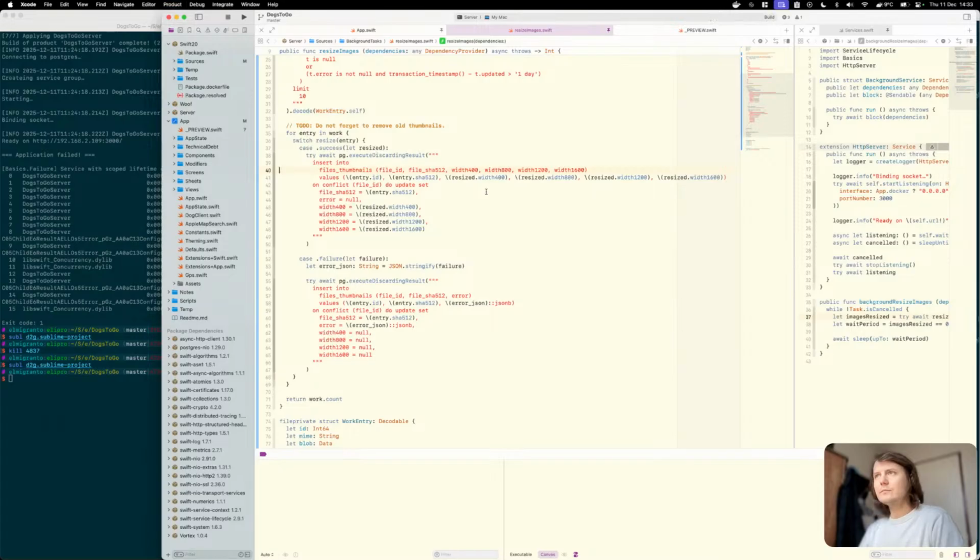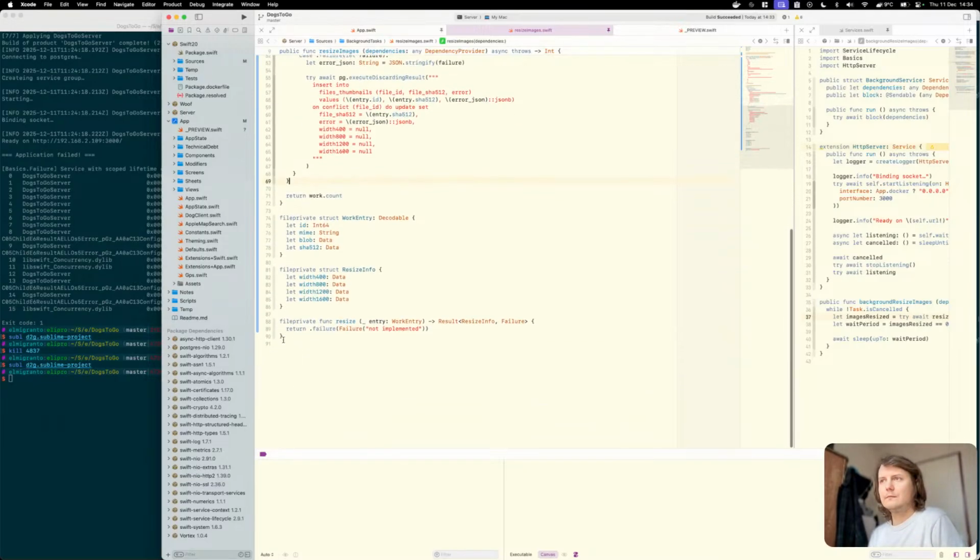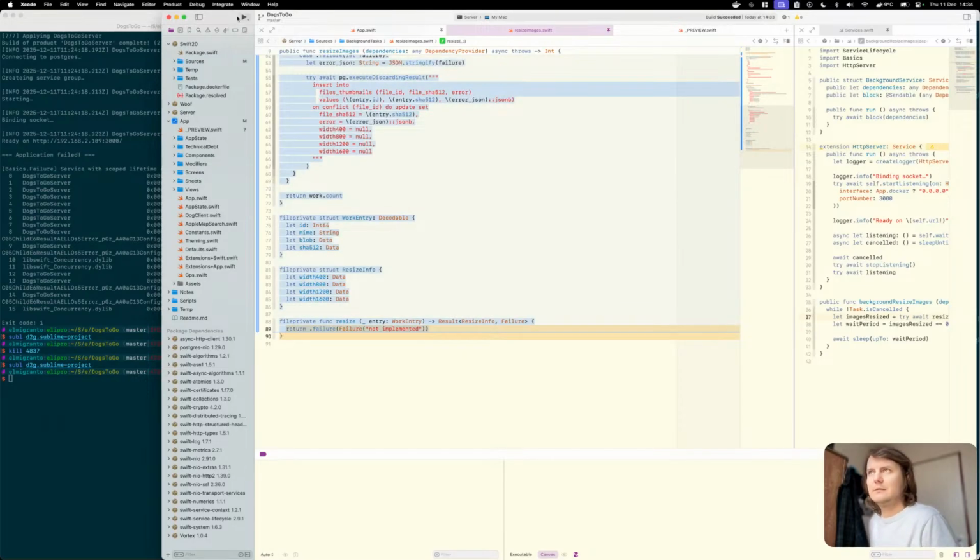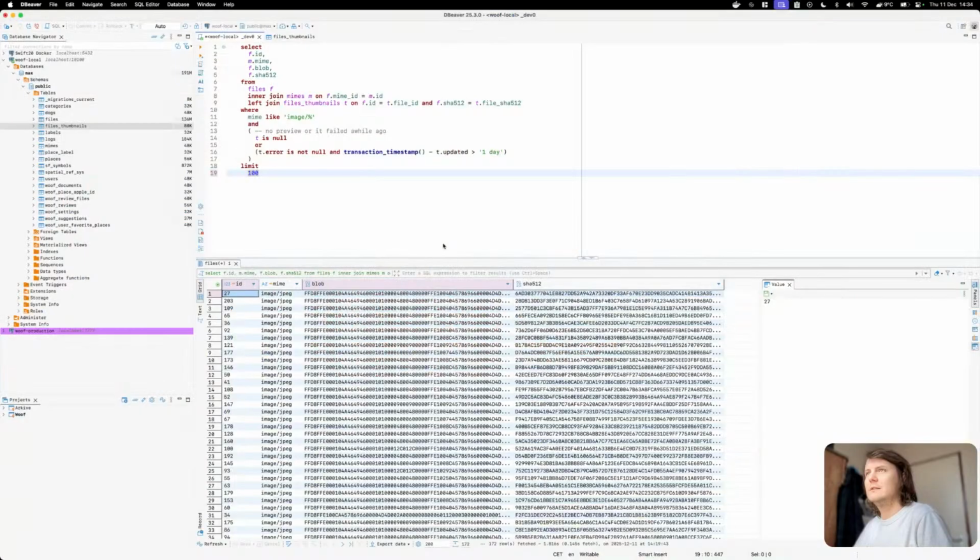Okay. This should work already. Okay. Well, we need to implement this, but let's make more errors. Let's make everything an error, right? That's fun.